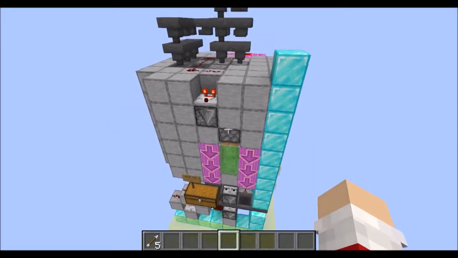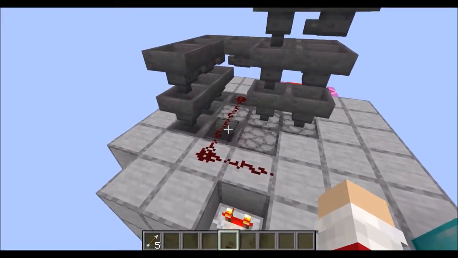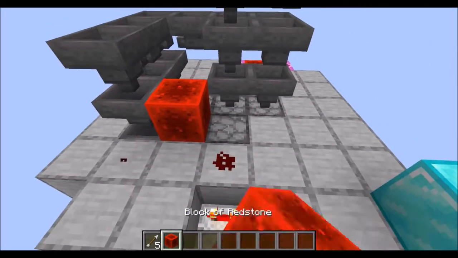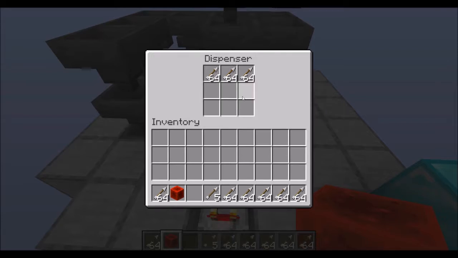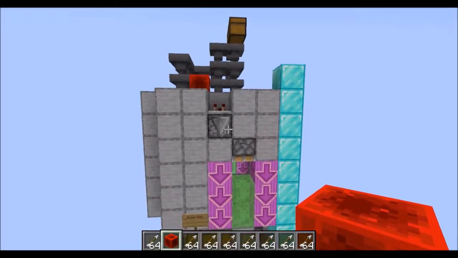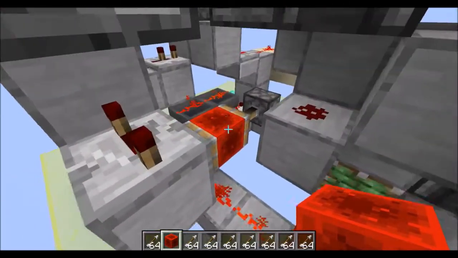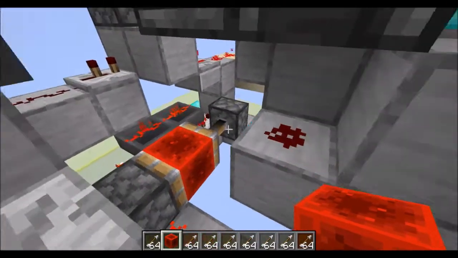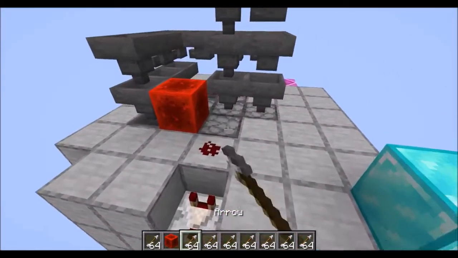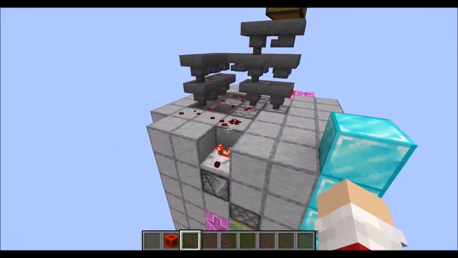This farm even comes with a failsafe system. So, if the farm runs out of arrows, for example, let's just block off this hopper, just to reenact what would happen. So say the farm runs out of arrows. What will happen is this comparator will turn off, which will be detected by the system, and it will stop the central hopper clock from even activating. So the farm will essentially shut itself off if it runs out of arrows, and it will automatically turn itself back on once new arrows appear.